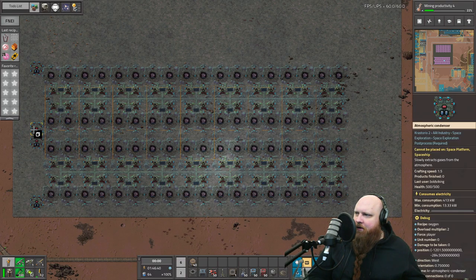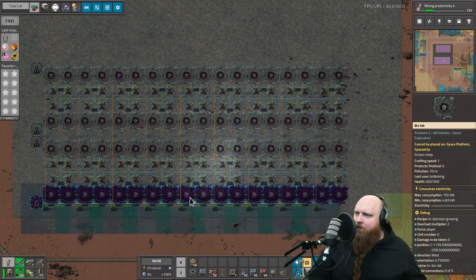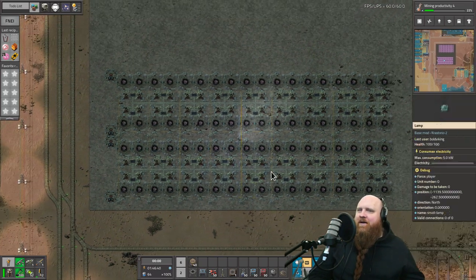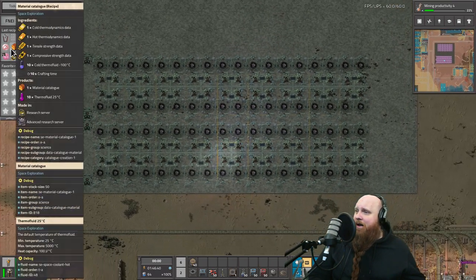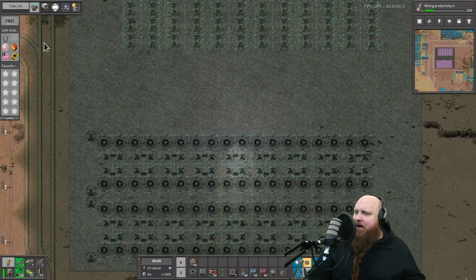Well, I didn't even copy over the power poles. Good on me. Here we go. And now everything has power. Good! So, that will be making the fertilizer that we need. So, we got the batteries. We got the fertilizer. And we don't really need the biomass in space, so that should be fine as well. And I think we got everything now.